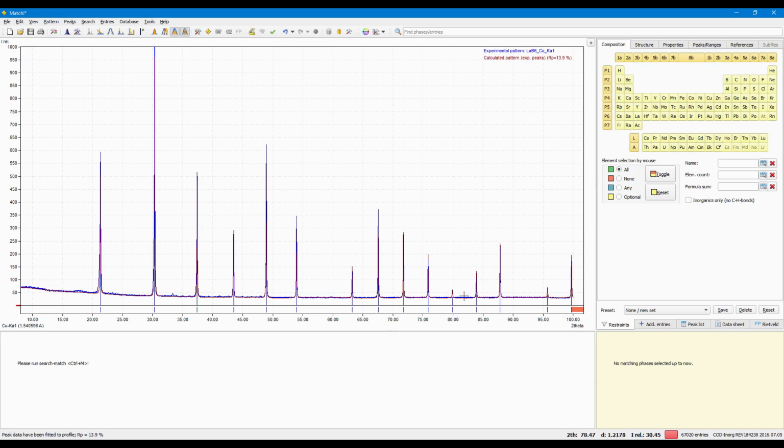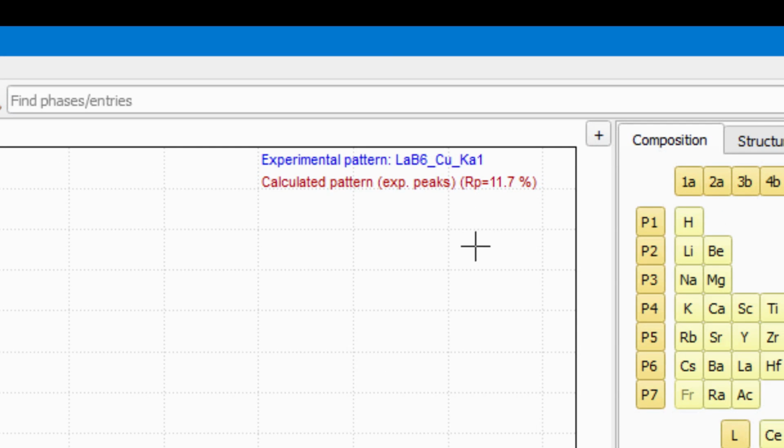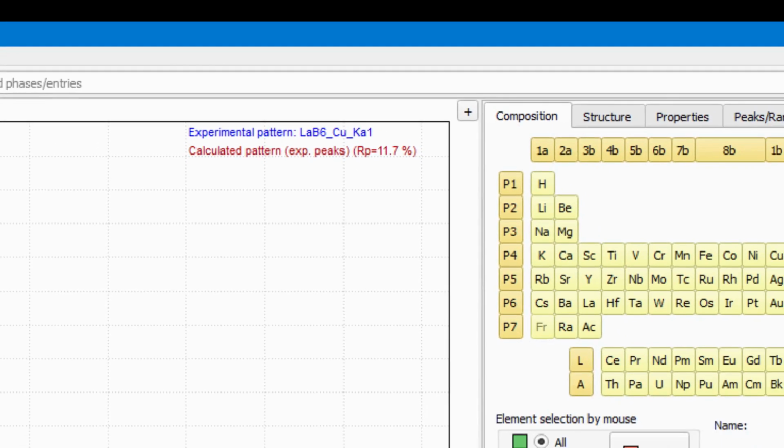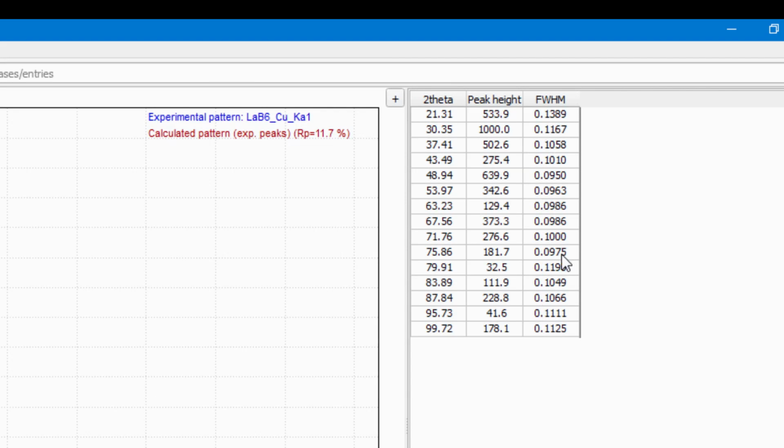So now I have added all the peaks for the diffraction pattern, but it is really important to get the width of the peaks right, so I will run a profile fitting for these peaks now. The fitting of the width of the peaks is already enabled, and the intensity. I will also switch on the fitting of the positions of the peaks to get them really right, and now run the profile fitting calculation. So see, we have an R value of 13.9%, and now it has been reduced to 11.7%, so we now have accurate values for the width of the peaks.